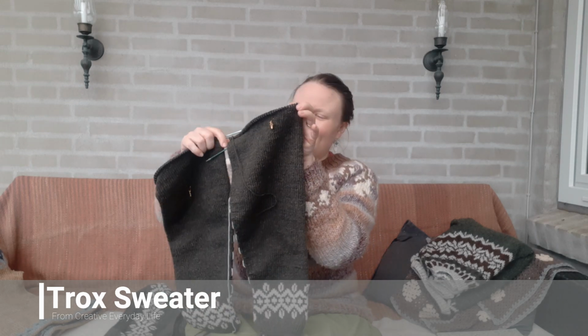The sweater that I have been working on after I finished this one is the one for my husband. I have talked about this before, but I will show you how long I have gotten. So I got both sleeves done. Ta-da! And I have started on the body of it. I know I did this completely in the wrong order, but I wanted to see the gauge of my knitting very fast, and I was able to do that on a sleeve and not so much on the body.